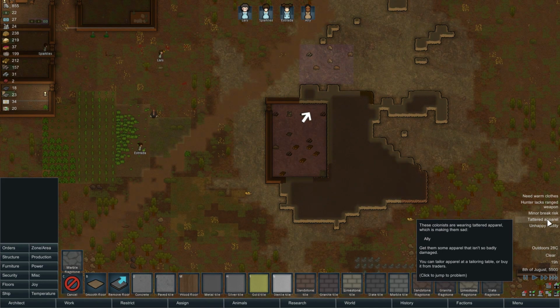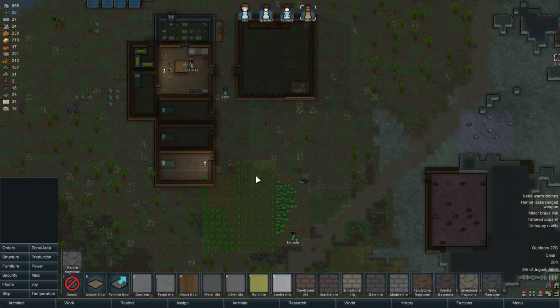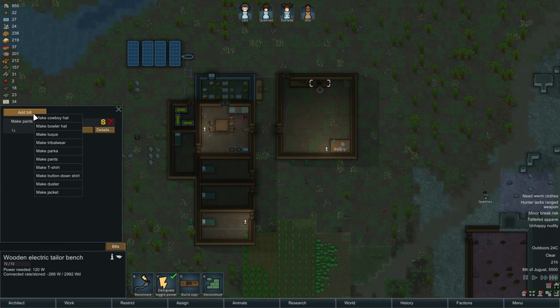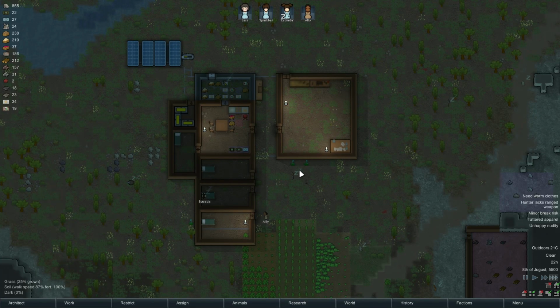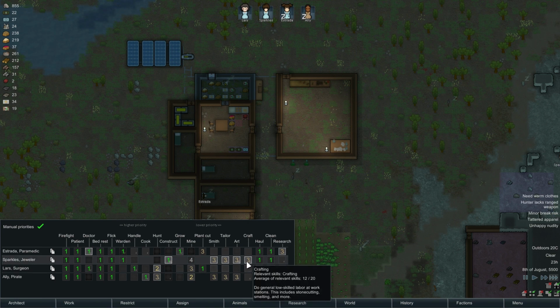Minor break risks, tattered apparel, unhappy nudity. Hunter likes ranged weapon, need warm clothes. Yada, yada, yada. All the normal stuff. So let's set up a bill for some... well, first we need a pair of pants. For Allie. And I don't know, a shirt. And then let's make some... give me 4 dusters. Who is our crafter? Appears to be Jules.